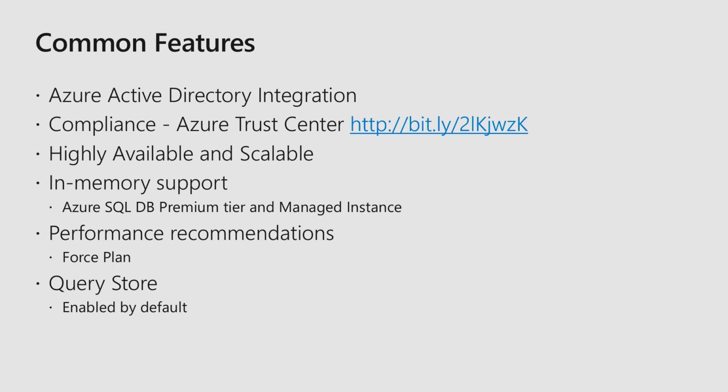So your Force Plan, the cardinality estimator issues that we've had. If you've read the documentation for 2017, you've probably seen the tidbits for automatic plan correction. Well, it's known as Force Plan, so you can automatically force plan in Azure SQL Database, your Elastic Pools, and Managed Instance, as well as SQL Server 2017. So if you've had cardinality issues with multiple regressions, so multiple execution plans, where one's good for a certain query, the other maybe not so much, and you've had issues with the new CE, you can let SQL Server automatically choose the best execution plan and force that. So this is kind of the fix for the cardinality issue.